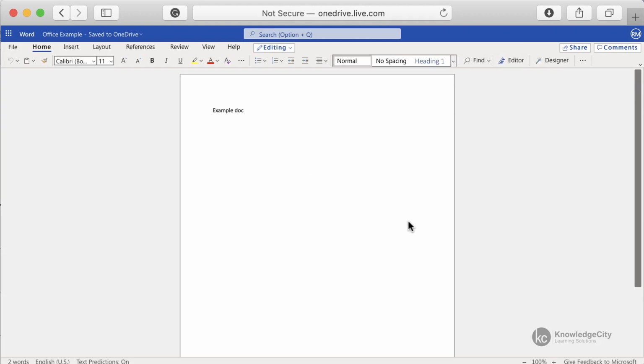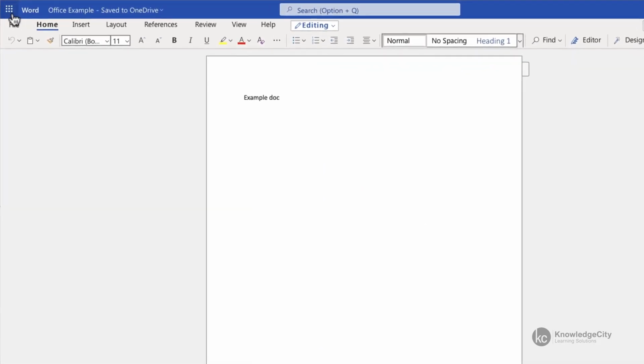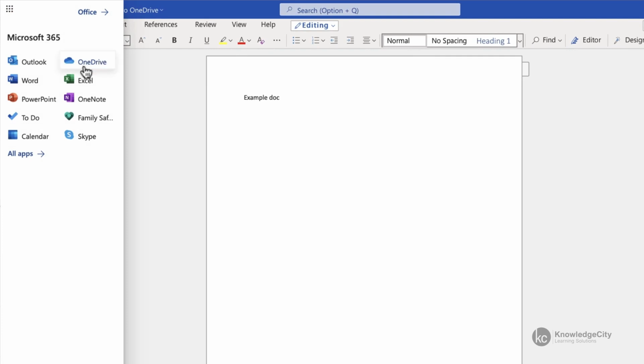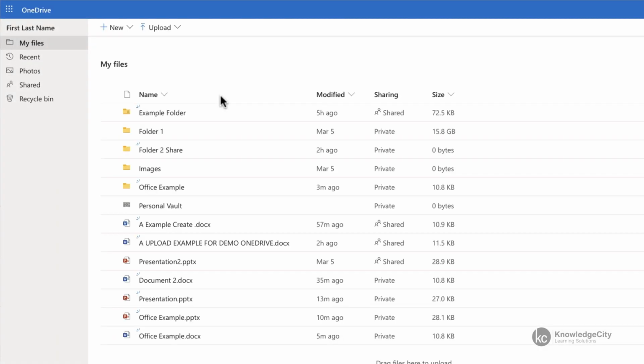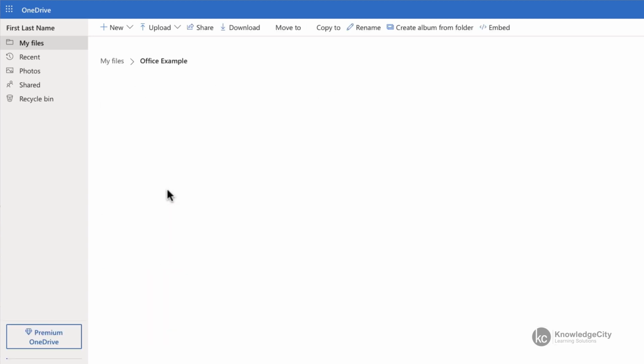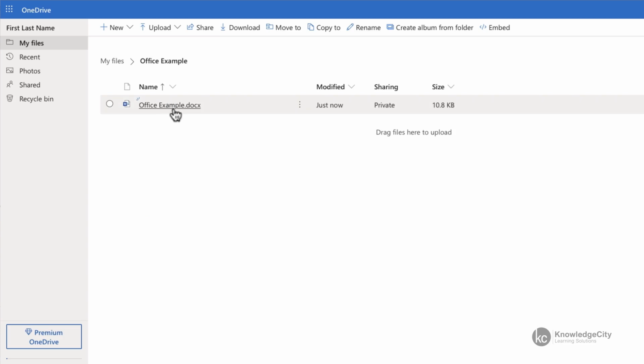Now this has saved to that folder. So what that means is we can go back to our OneDrive, which is how we get there is by clicking those dots, the app launcher. Click on our OneDrive. And now we will click on Office Example. And there is our document.